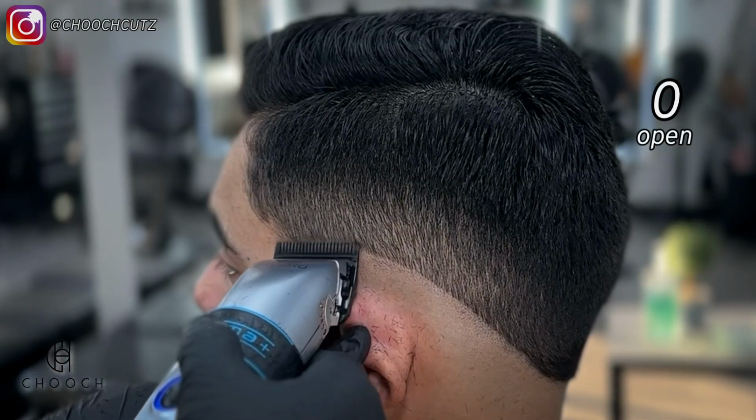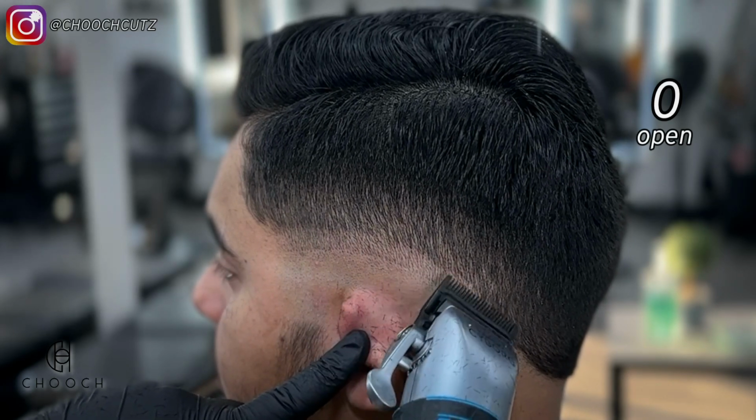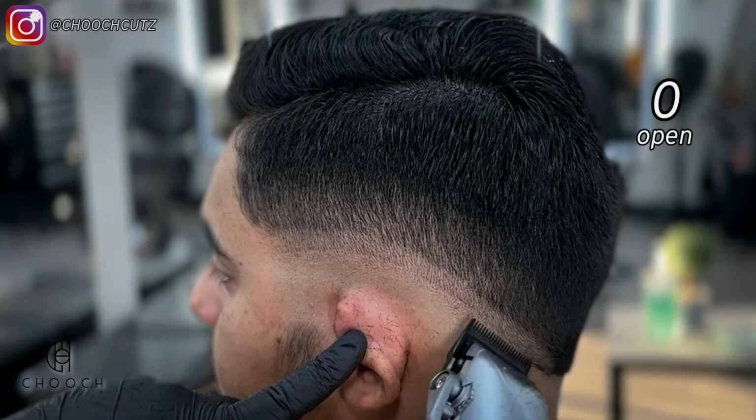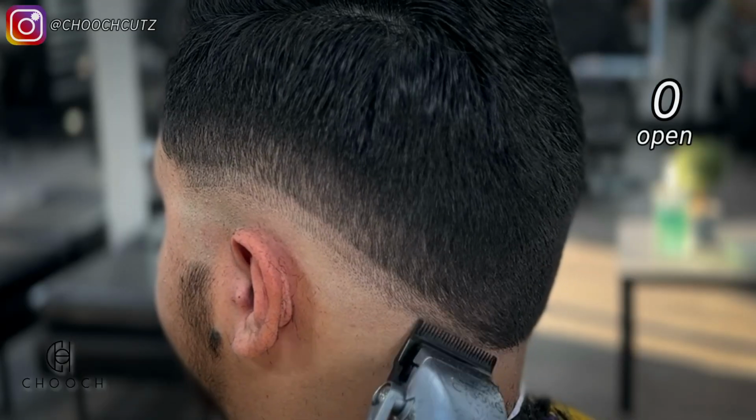The next step we'll be taking for this blend is taking the guard off and going up about a finger's width with the guard all the way open. I just want to follow this line as consistently as possible, make sure all the hair is being cut evenly.